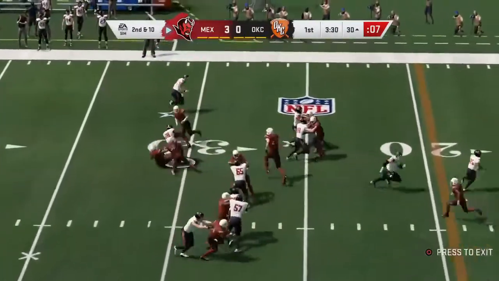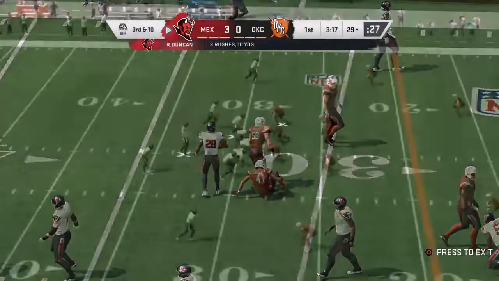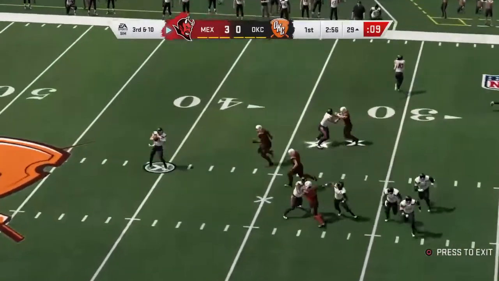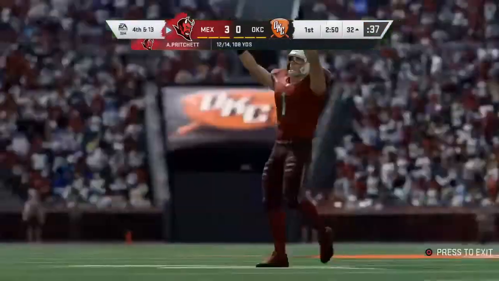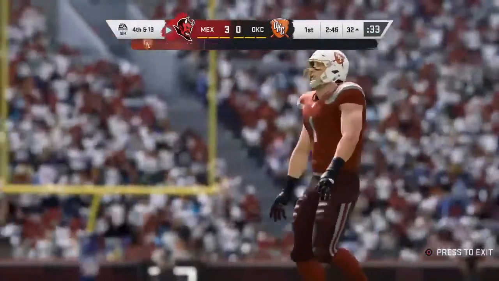On second down now, it's Duncan. And nowhere for him to go again. He'll get back to the line of scrimmage. That's it. Back-to-back stops make it 3rd and 10. Back to throw. Pritchett. Now they set up the screen. That's complete. And he'll lose yardage. Brought down at the 32. A 3-yard loss. 4th down now.